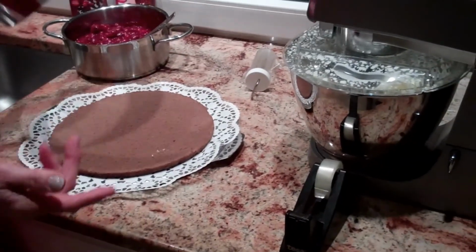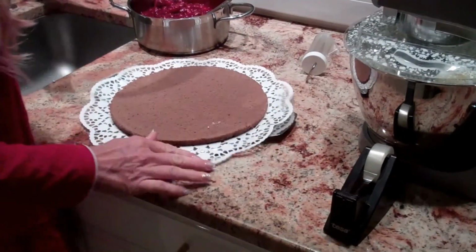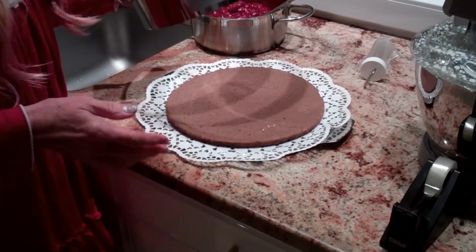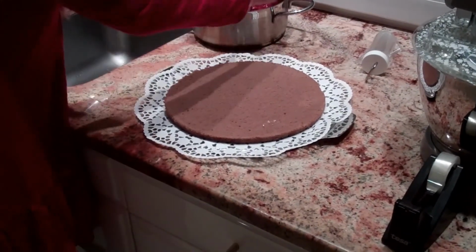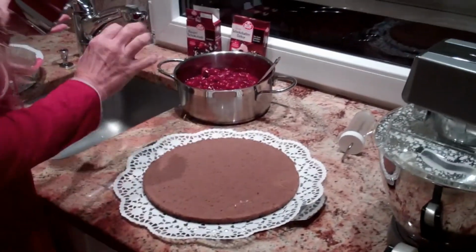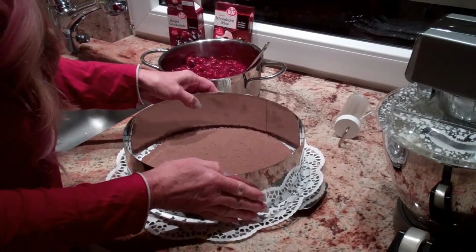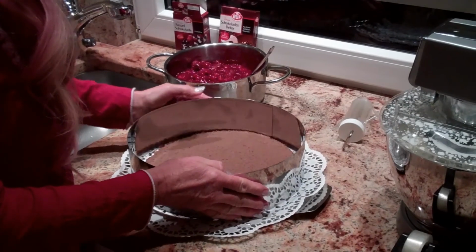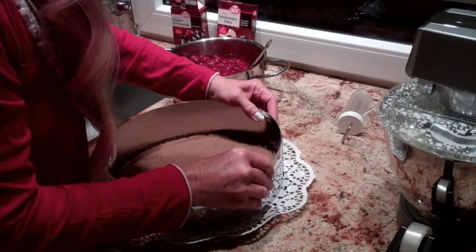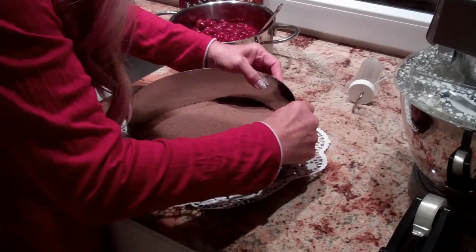Now I prepared already my cake dish here. I put a nice little piece of decoration underneath, and I got my first layer on there. Now I don't know if you have a cake ring like I got. I'm putting this over my first part. Now you don't necessarily need this. That's why I didn't mention it in the beginning, because you can also do this cake without this ring, but I preferred it, so it really holds it very well together in case my jelly is still a bit warm, so it wouldn't run out.